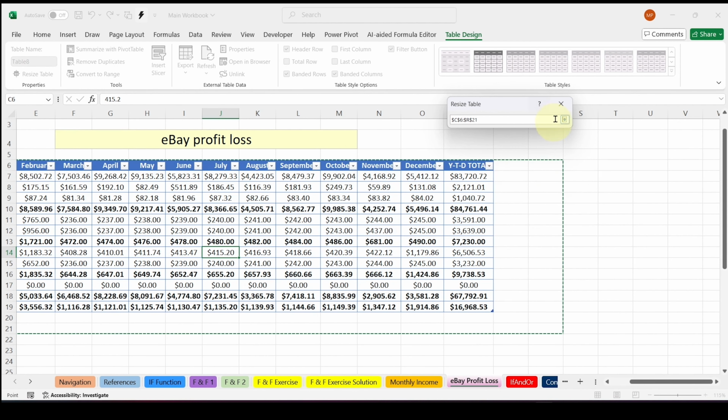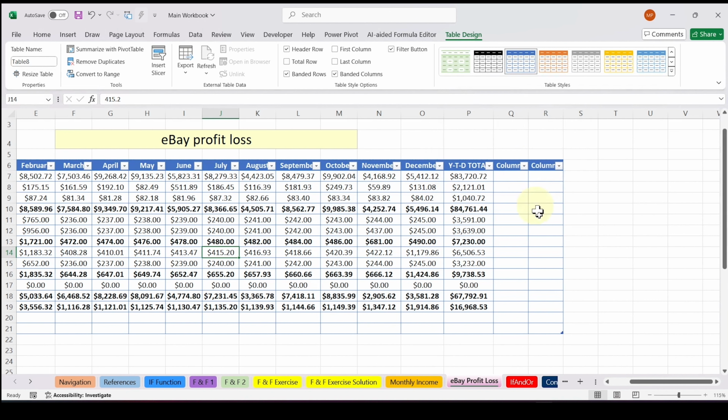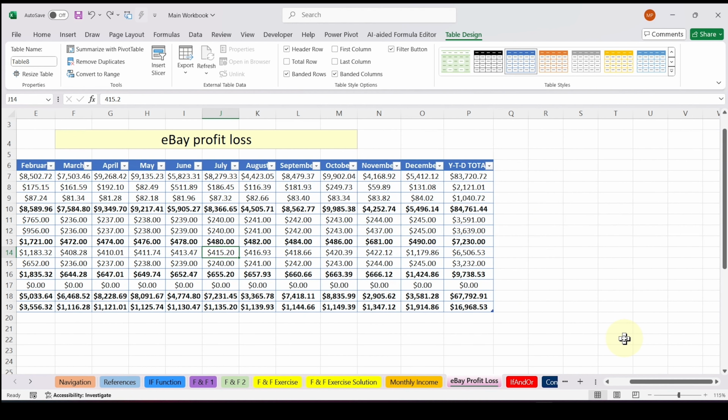For now, I'll just select this and I'll input this. And if I click OK, you can see that my table is resized. So for now, I'll just undo my actions by holding Ctrl and pressing Z once to put everything back the way it was.